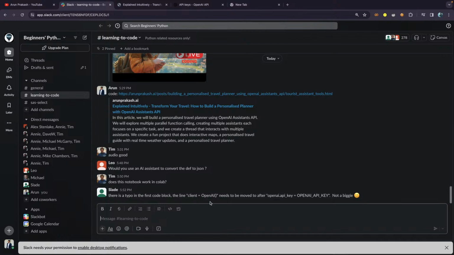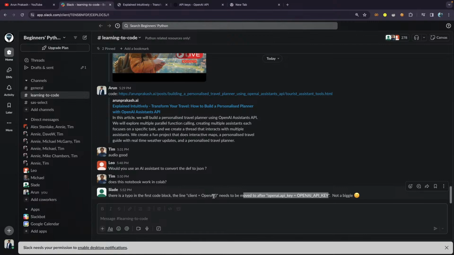Okay, so there is a typo in the first code block. The line client equal to OpenAI needs to be moved after openai.api_key. Yeah, this is good. Also, it works like this because we are incorporating everything from the .environment file.